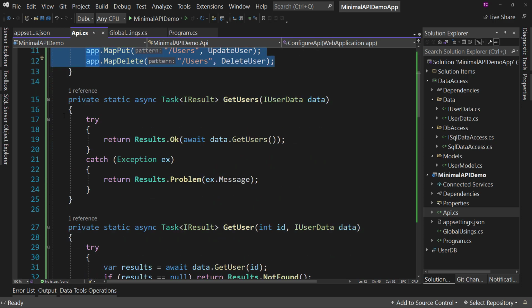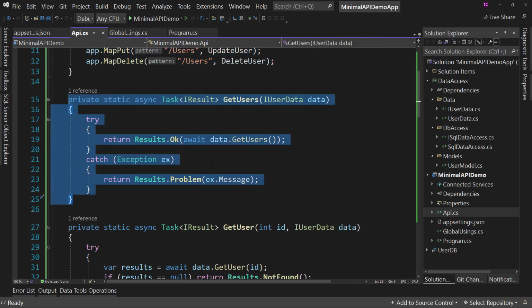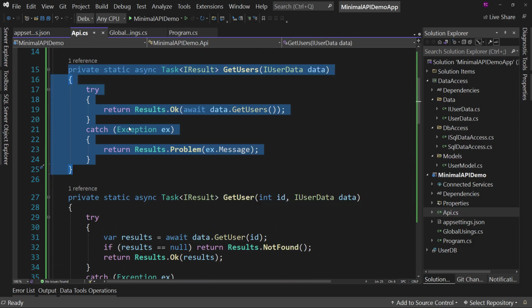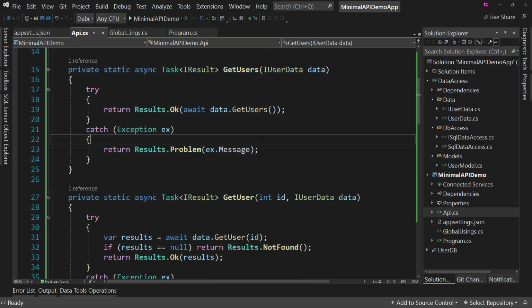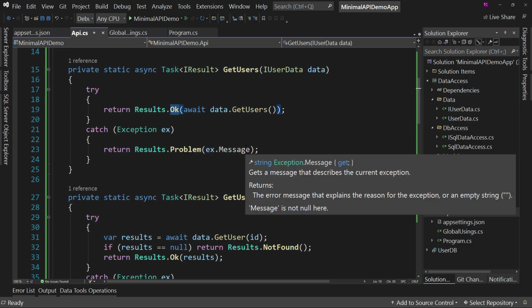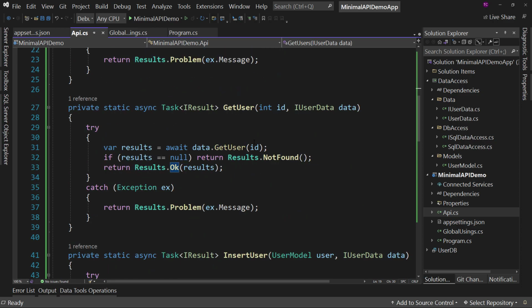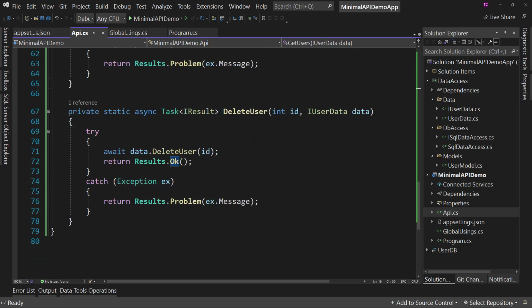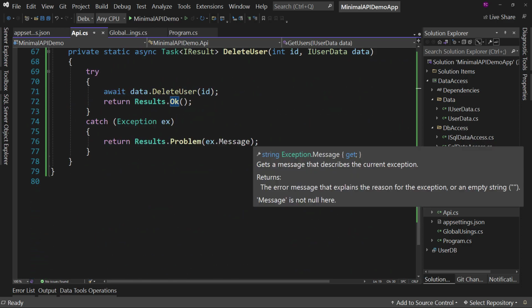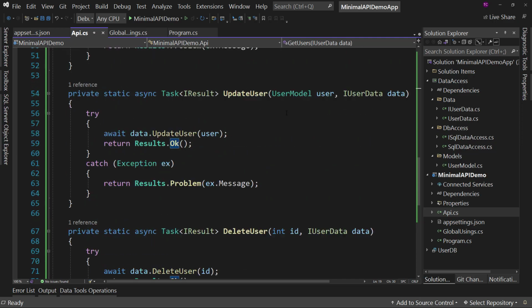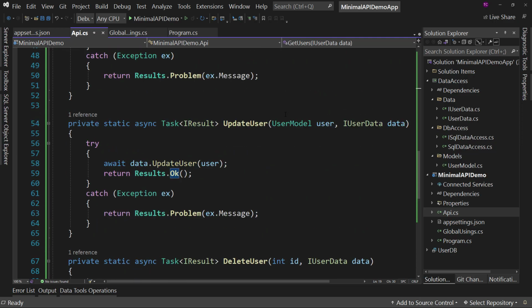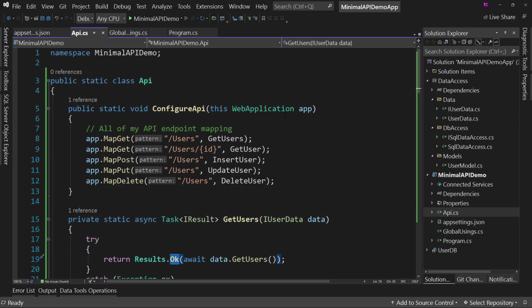Our actual endpoints are super simple. They essentially have 1 to 3 lines per entry, but then we wrap that in try catch to be good citizens and return the right error codes if necessary, return the OK properly if we get the right values back, and so on. So we've created a full API that talks to an actual database, that gets actual information in and out, and yet it's a very, very minimal setup. So this is what a minimal API would look like.